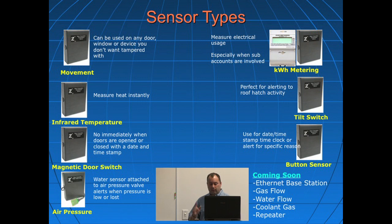And then coming soon, we already have the Ethernet base station. That one's been completed. We have a gas flow and a water flow sensor. The coolant gas detector, we'll be working on that one here in the coming year. And then also a repeater. Now we get pretty good range right now, but the addition of a repeater, of course, almost doubles your range. So that's kind of a no-brainer. But our range is great right now.